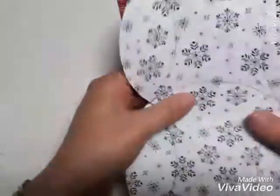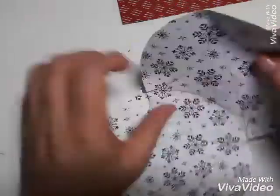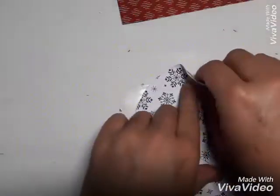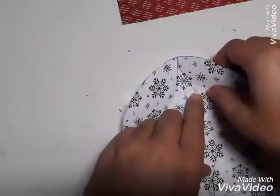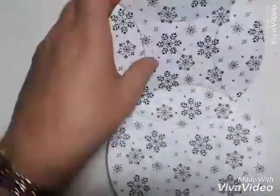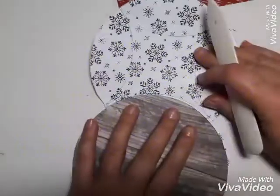Don't rush it. It does not want to be rushed. And ever so suddenly, this will come together. You'll see in a moment. And you just have to coax these round. And try not to bend it anywhere else. I think what I want to do is actually score that one again. It's not folding.